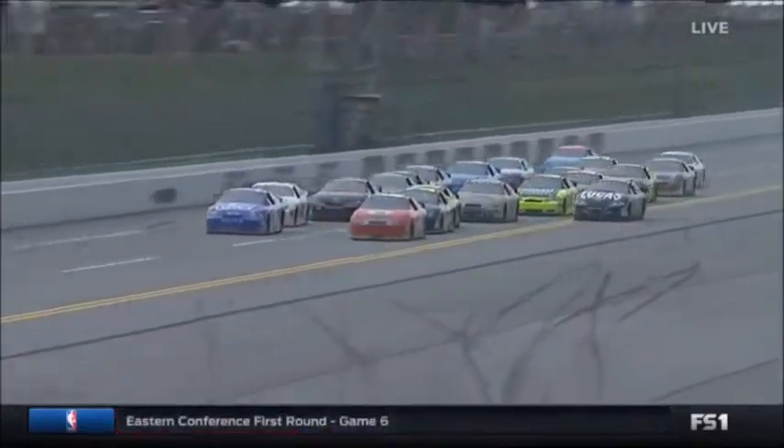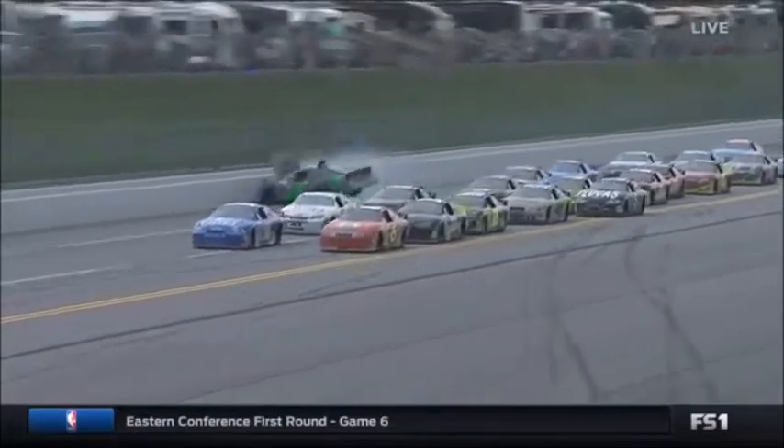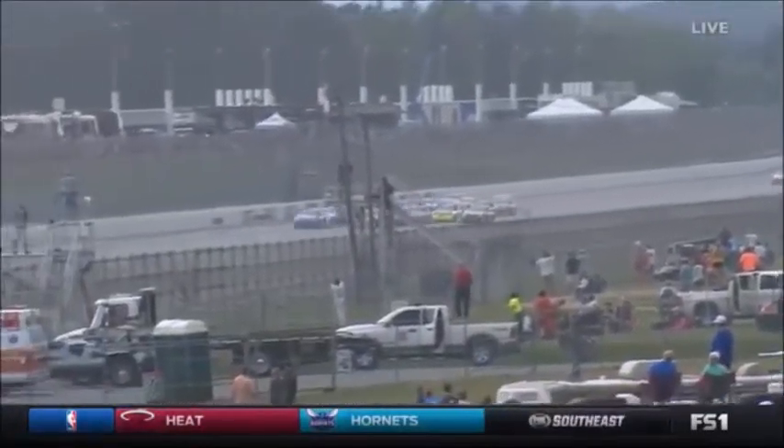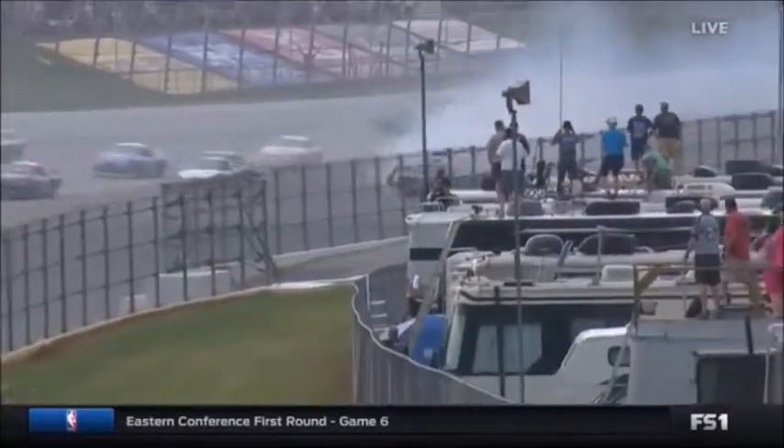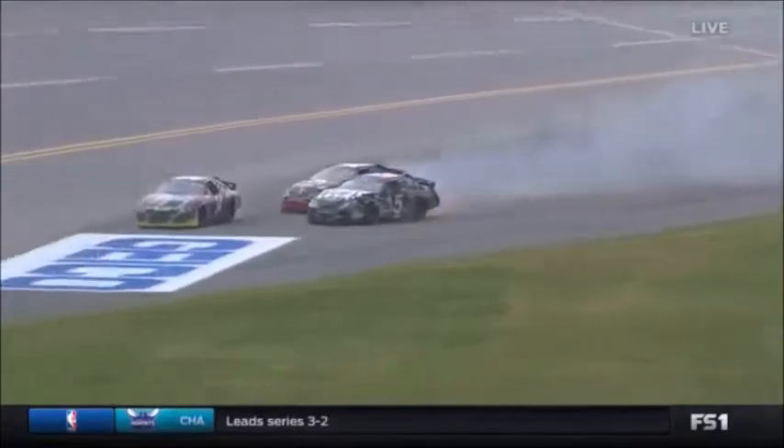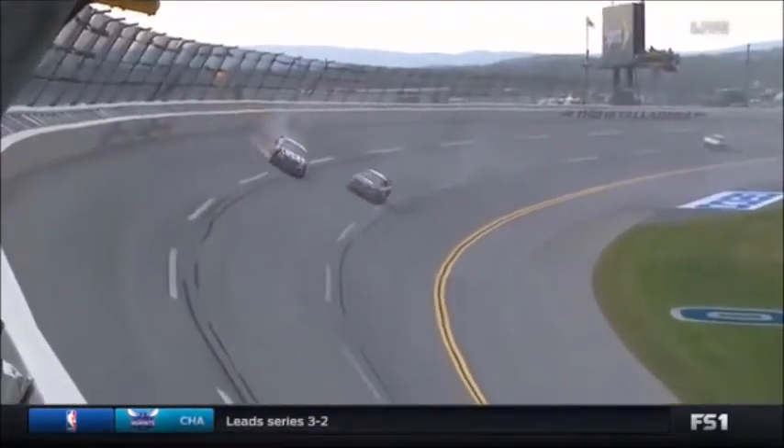The yellow flag is going to come out here, and ARCA officials are watching. That shoves Bobby down under the double yellow line — now he's got to get back in position. It looks like Dalton Sargent got into the 14 car and turned him around. Dustin Knowles hit that wall very, very hard with the right front, spinning around on the safer barrier. It looks like the 66 of Dalton Sargent just barely nudged the 14 of Knowles and put him into the outside wall. And when Gerhardt and Kershevsky were side by side, that clipped the front end of Corbin Forrester, and Forrester goes down into the inside safer barrier. Dalton Sargent got turned into the inside wall — Bobby Gerhardt was just trying to go by on the inside and also hit the inside wall, as did the 66 of Sargent.